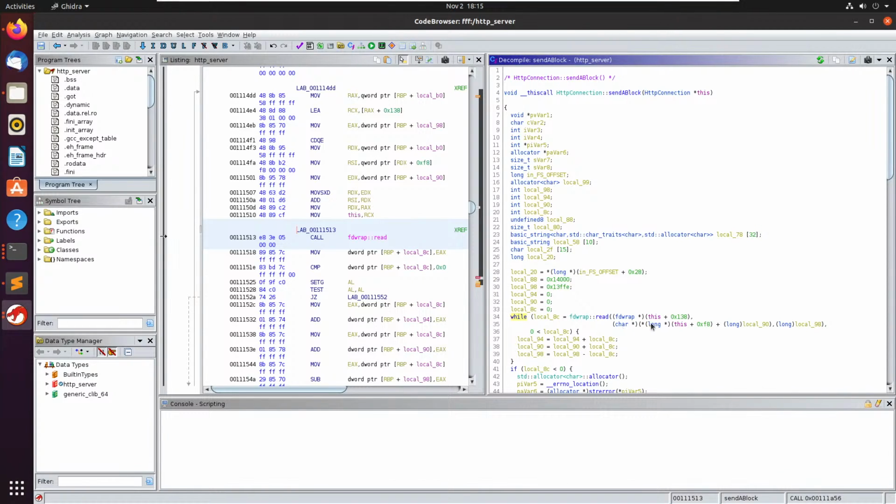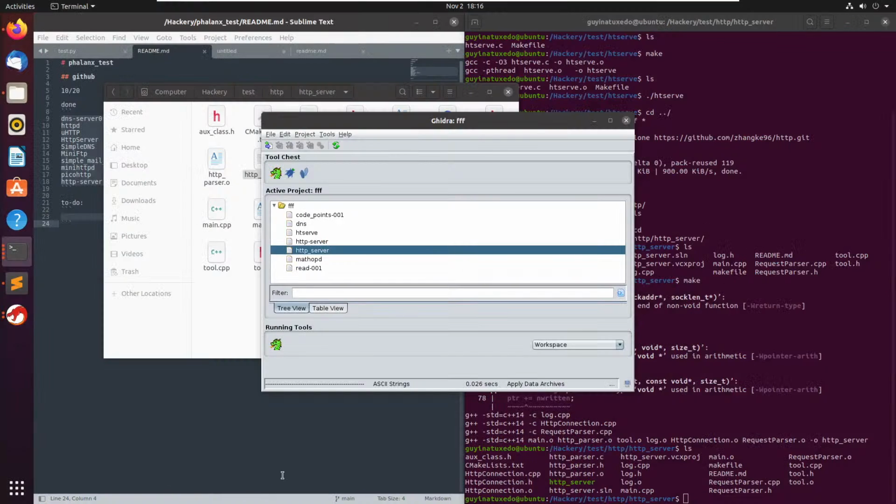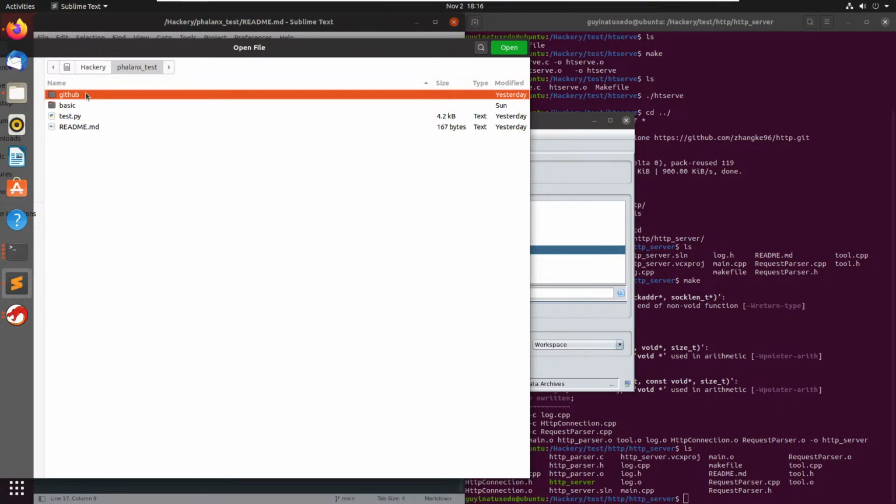Okay, read FD wrap. Okay, it looks like it's scanning into another malloc space if I had to guess, but I could be wrong. The reason why I say malloc is because the destination pointer is coming from a struct, and typically from what I've seen, that is indicative that that space is from the heap. So let's go ahead and fix this problem now that we're seeing. Line 527 on Phalanx. Let's go ahead and look at that.